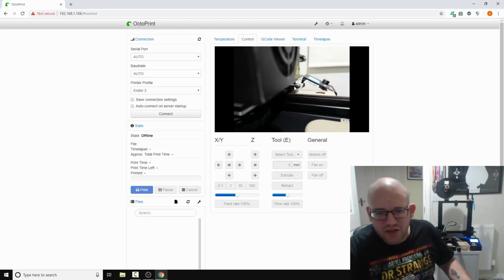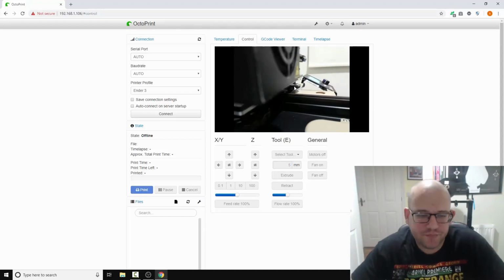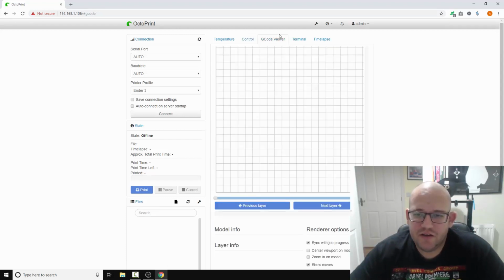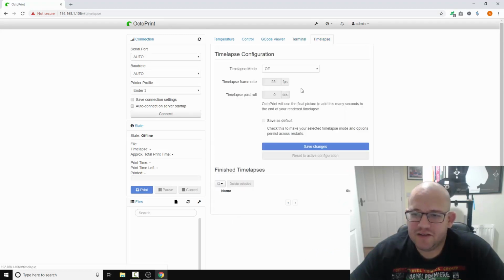I'll do another video to show you how to plug in the Pi camera, but as you can see, once it's plugged in, it all works by default, which is really quite nice compared to how OctoPrint used to work, where you had to configure loads of stuff. Under control, you've got your move and home and everything like that. So you can auto home, you can move the X and Y axis, you move the Z axis up and down. Very useful. GCODE viewer, terminal, and time lapse, for doing time lapses with the webcam.